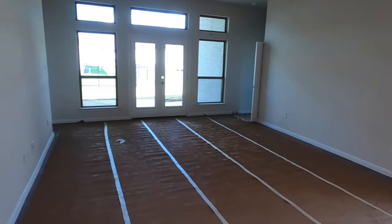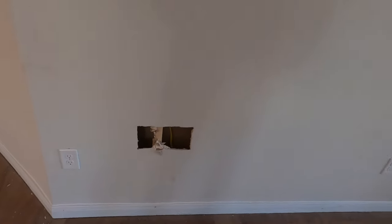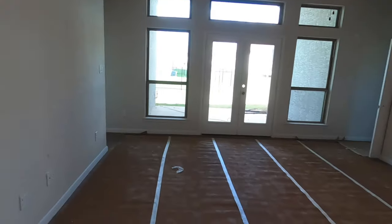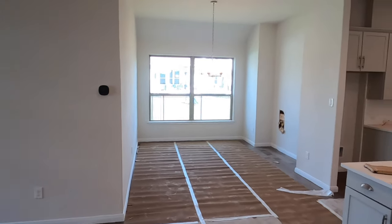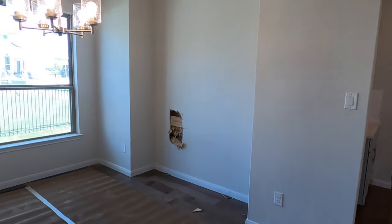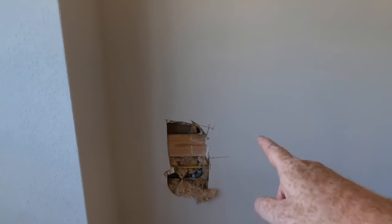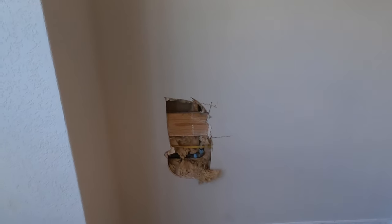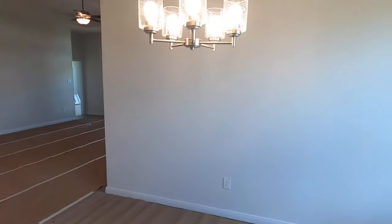You can tell we have a nice big living room space. There's a spot where it looks like they're working on fixing up some electrical — they'll get that done, pass inspection, and patch it back up. Same thing with the hole on the wall on this side, which has been there for probably the last two videos — they're working on the gas line there, trying to get it to pass inspection before patching it back up. This would be the formal dining room space.